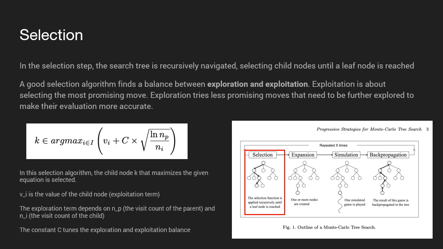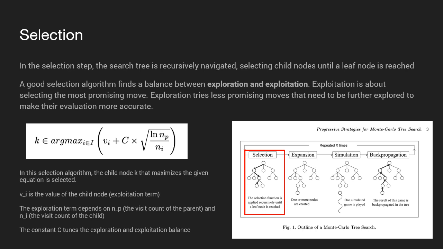We have an example of one selection algorithm in the bottom left. It's an argmax, so we're going to try this equation for each child node and whichever node returns the highest value, that's the one we select as we recursively navigate this tree. If we break this equation down, first we have vi. That first part, that's the exploitation term. That's the average value of that child node, which we talked about earlier as one of the two things we store. And then that second term is the exploration term.